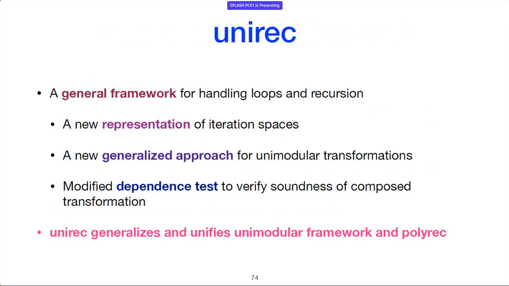So this is a great question. In fact, i goes from 0 to n and j goes from 0 to i, those are exactly the kinds of loop bounds that you wind up with when you do certain kinds of skewing and certain kinds of unimodular transformations. You get these dependent loop bounds. In the loop world, we do. One of the dirty secrets about UniRec is that we don't have a great story for code generation right now. We know how to do code generation to generate those kinds of things. There are examples in the paper.